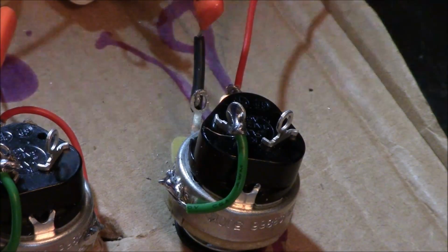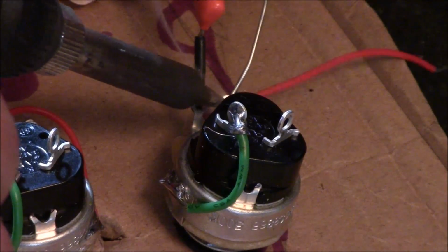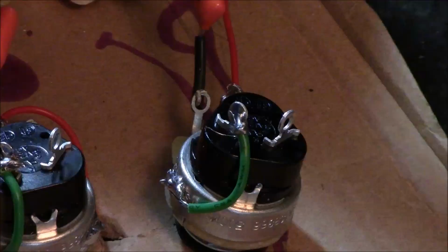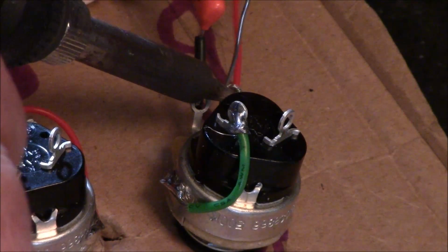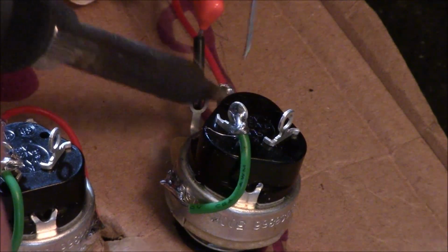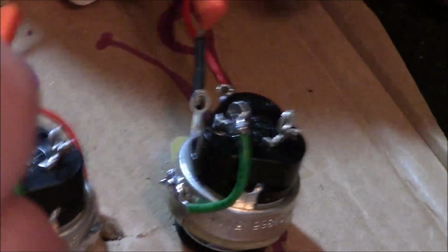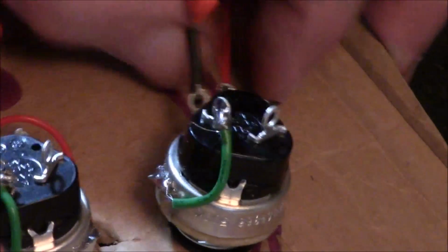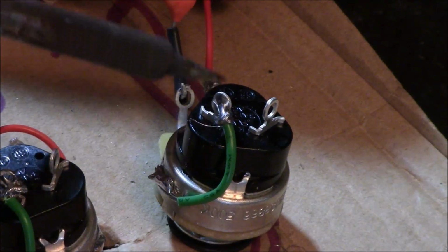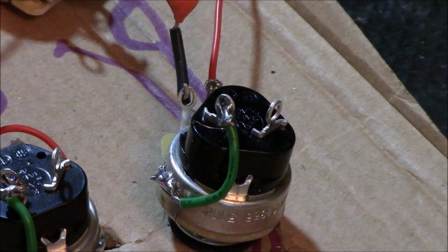Let's go ahead and solder that down, hold it in position. Make sure I capture that hole. By capture, what I mean, guys, is I fill in the hole completely. Why don't you just say fill in the hole? Well, it's because I'm capturing this wire by filling in the hole, so it doesn't ever go anywhere again. Hopefully it doesn't go anywhere again. And I've still not captured the hole yet. There's still open space right there that I've got to fill in, because that's subject to failure.